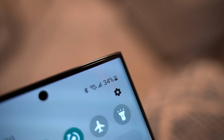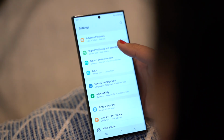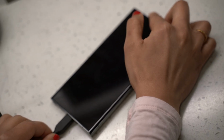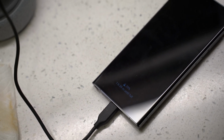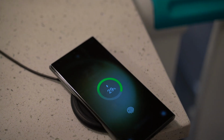The S23 Ultra has a larger 5000 mAh battery. I've had 2 days of average use and still the battery has not died out yet. The processor is also efficient, which helps the battery life. I think you'll be very happy with respect to the battery life on this one. It has 45 watt wired charging, but the charger does not come in the box, so you will have to pick the right one elsewhere. It also has 15 watts wireless charging and reverse wireless charging capability.